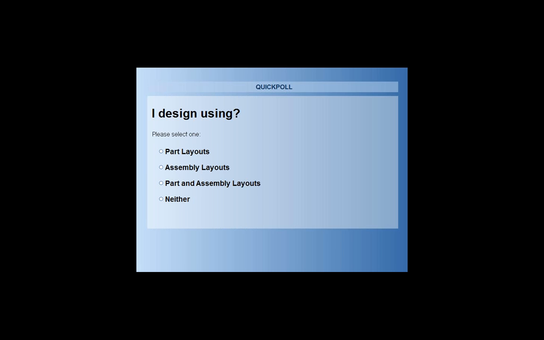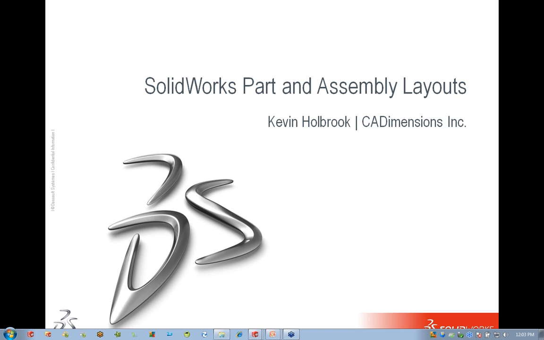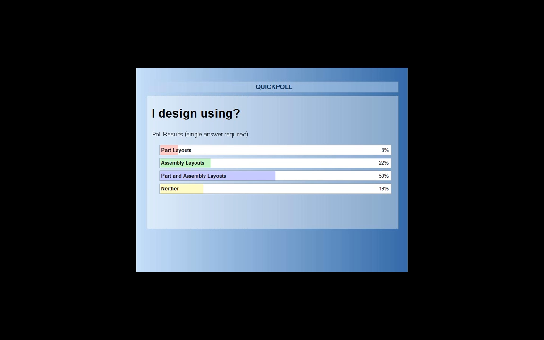Give a few more seconds here. Okay, I'm going to close this and share the results. Taking a look, it's pretty well split. Some doing part, some doing assembly, some doing both, but there's also a good group of folks that are using neither.